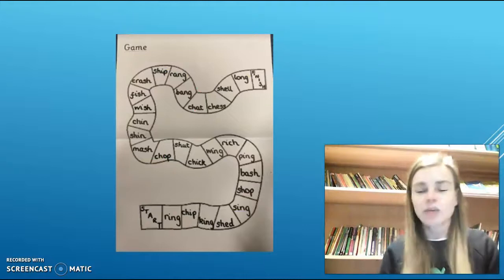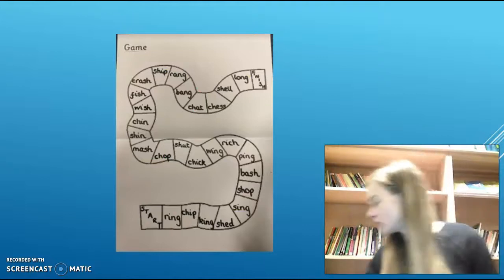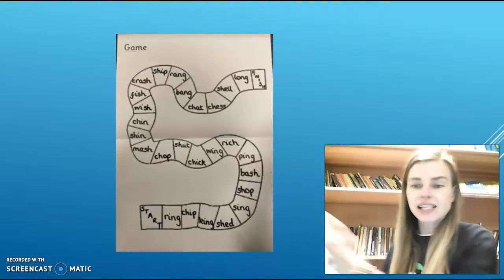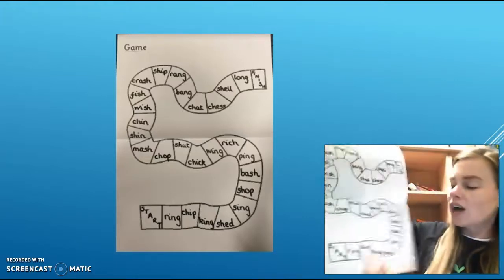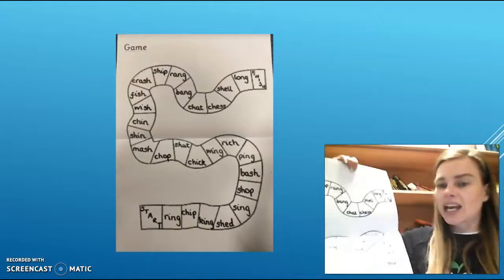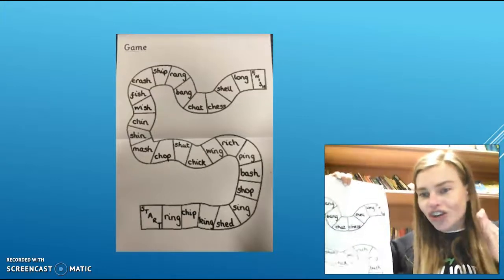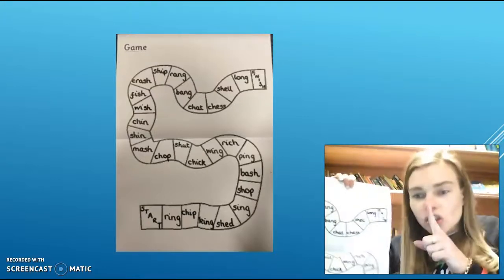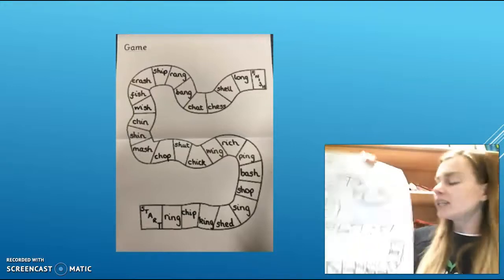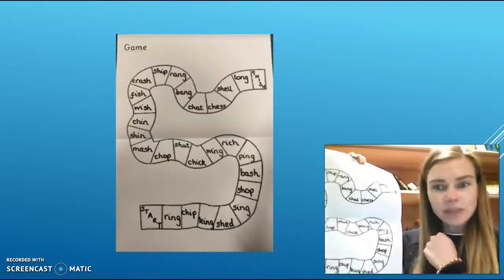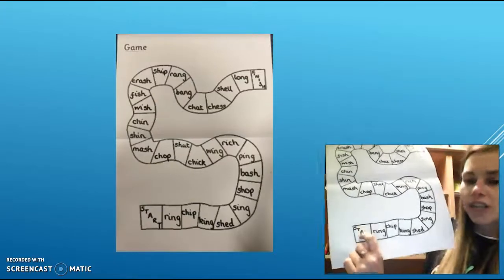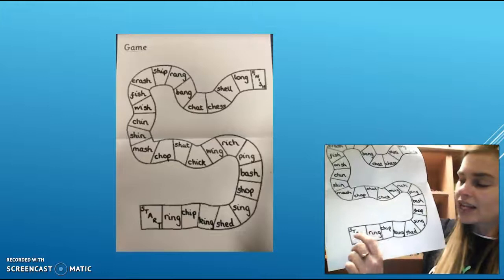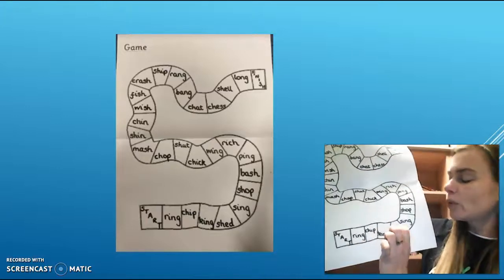Right, next up, you're going to play a little game. So to do that, you will need this game board. And on your board, there are words with ng in, words with ch in, and words with sh in. What you need to do is choose somebody to play with, both pick a counter, put your counters on the start, then roll a dice, move that number of spaces forwards.